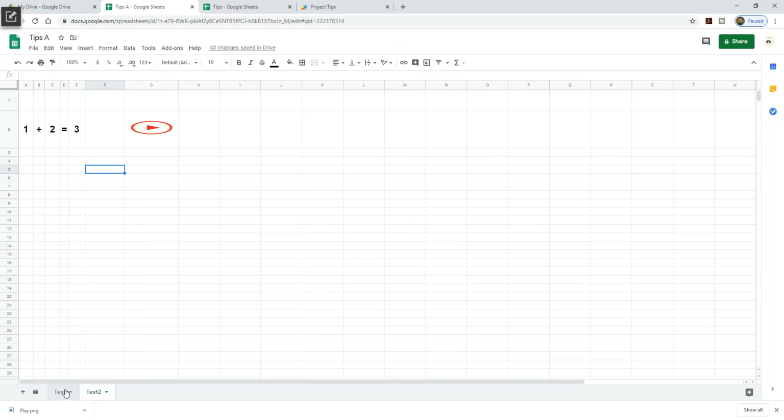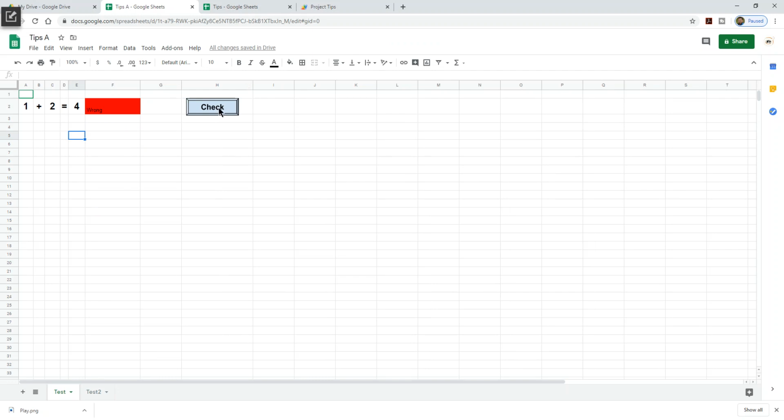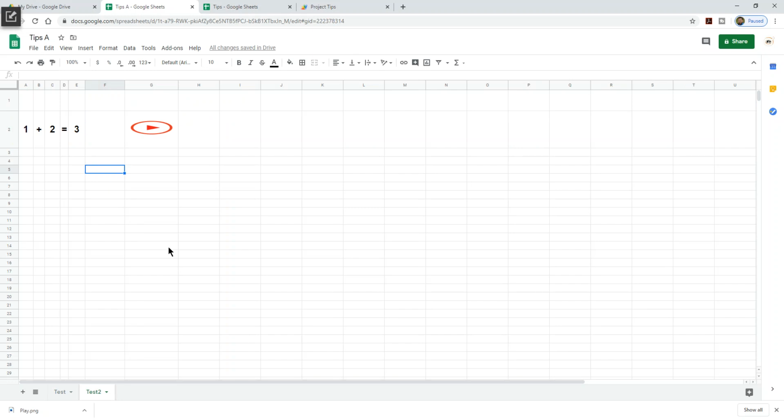You look at this button, it's not good. It looks not good. So you can create an image as the button. Something like that. Here is the same thing: 1 plus 2 equals 3. Check it out. Okay, good. Change it to 5, something like that. Oh, it's wrong. So this looks good.